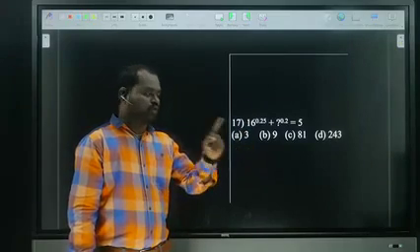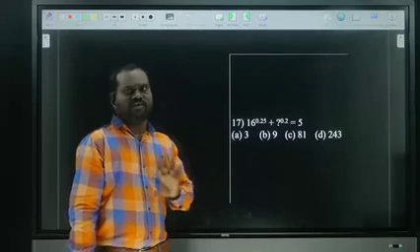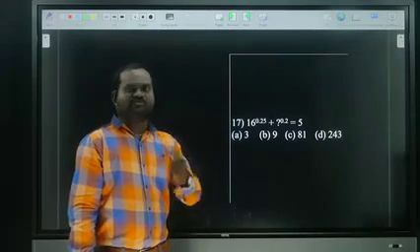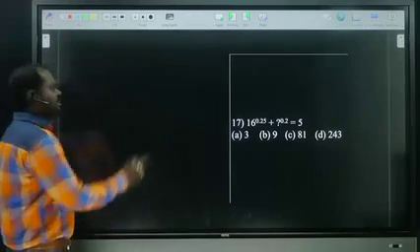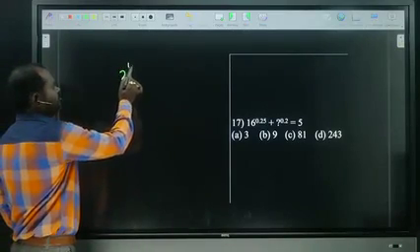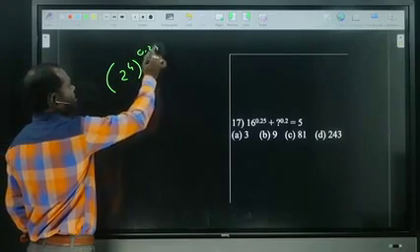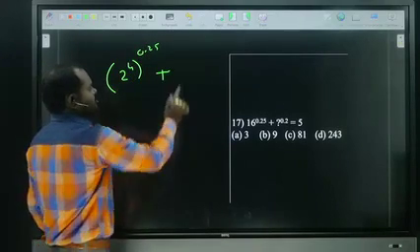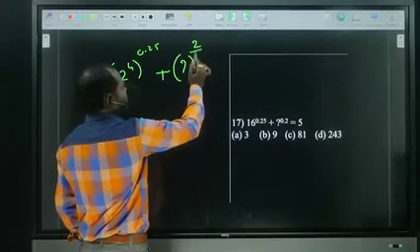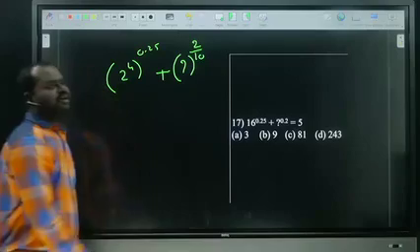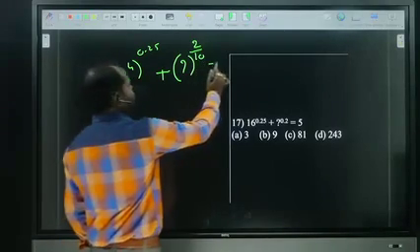We can write it as 4 square or 2 power 4. Whichever is convenient, you will get the same answer. I am writing 16 as 2 power 4, whole power 0.25, plus question mark power 0.22, which we can write as 2 by 10. If you remove the decimal after the first digit, it is 2 by 10, equals 5. Right?